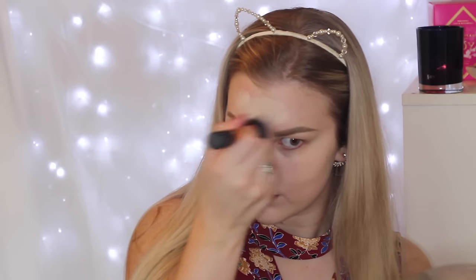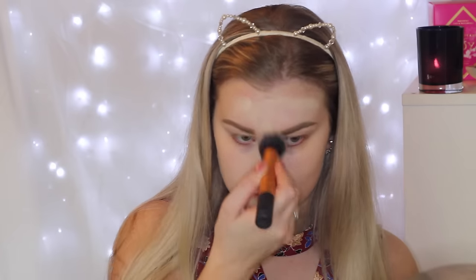Hey guys, I'm starting out with the skin and I am priming with my Bare Minerals Primetime in the neutralizing shade. Then for foundation, I'm taking the Maybelline Fit Me Foundation in the Matte and Poreless. It's shade 110, but I'll link it down below. I'm just using a Real Techniques buffing brush to stipple and buff this onto my skin. This is a really good yellow-based, fair foundation if anyone is looking for one.